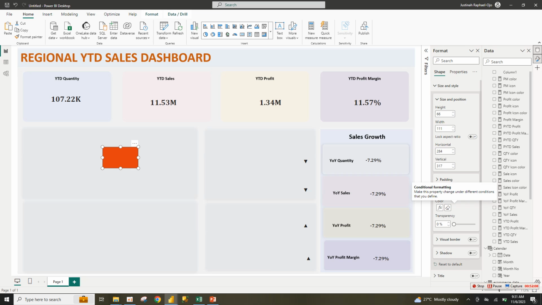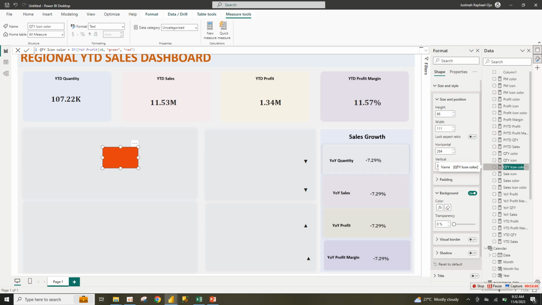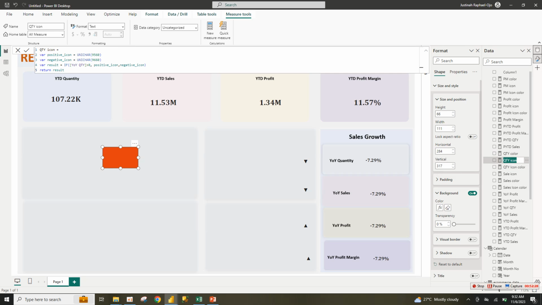So can you see now? Remember we set our sale color, we set it to the icon, our quantity icon. Let me explain this. We set it to a particular condition, that if our year-on-year quantity is greater than 0, let it be positive, but otherwise, if it is not greater than 0, let it be negative.